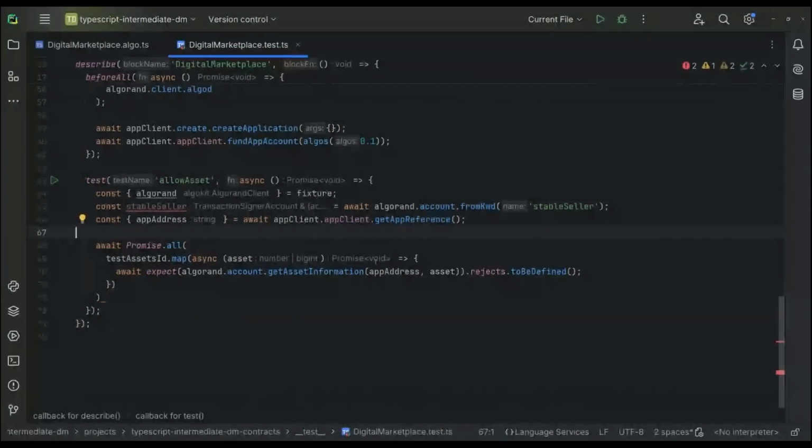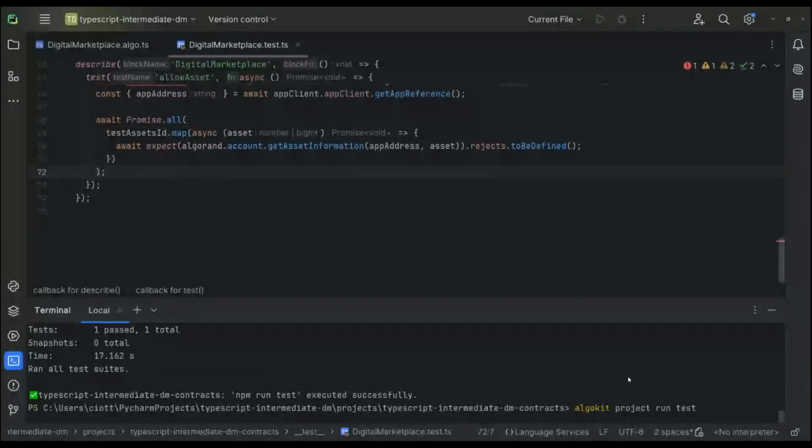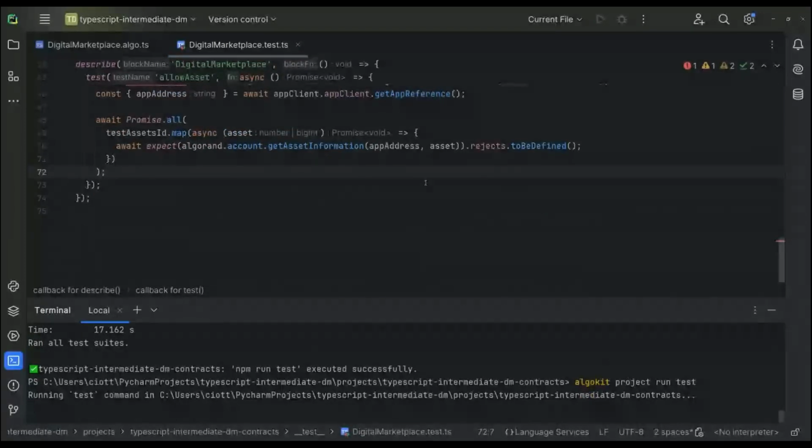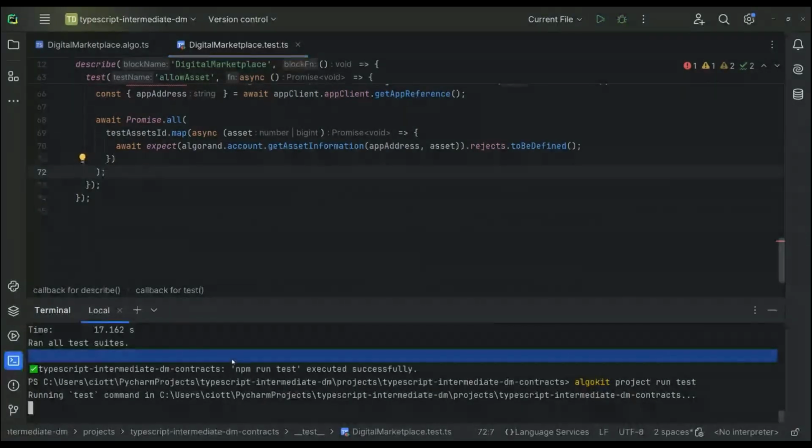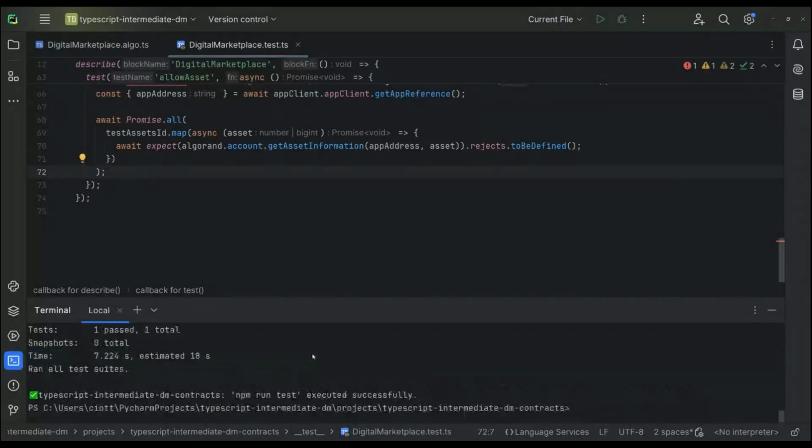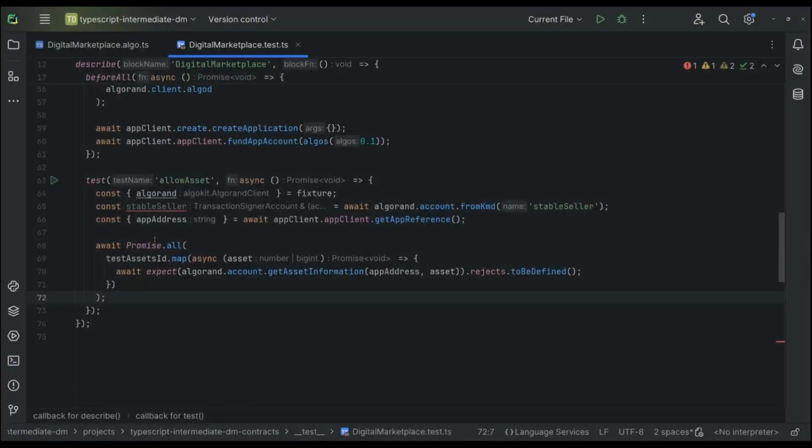And the app address, perfect. So already this should work, right? Because we expect a newly created contract to not be opted into anything. So this will allow us to measure the difference in effects after the method call. Okay, perfect. So we can see that this correctly catches the error.